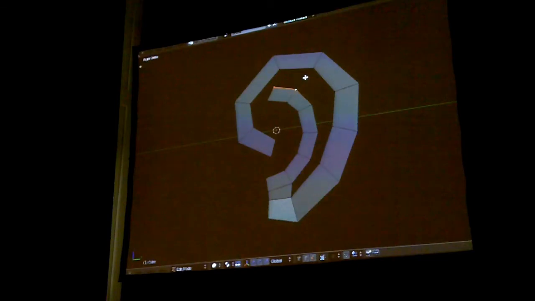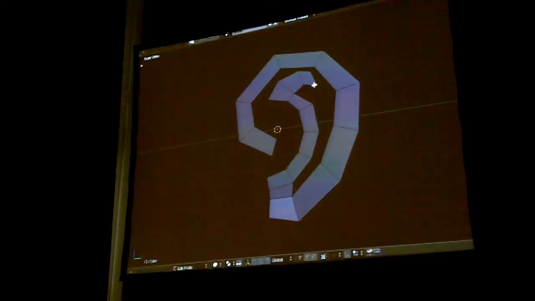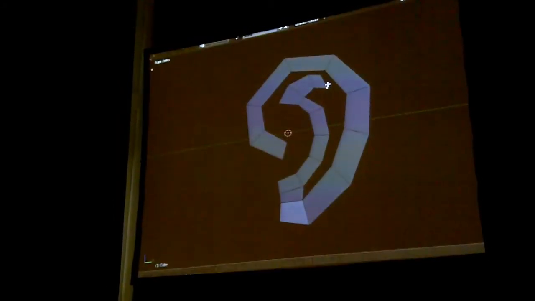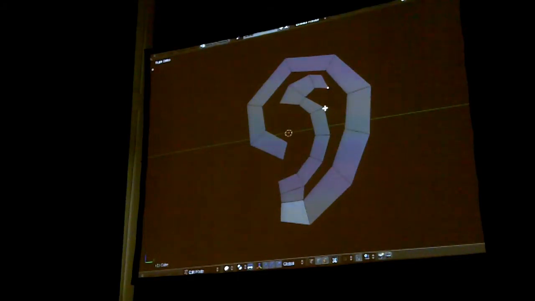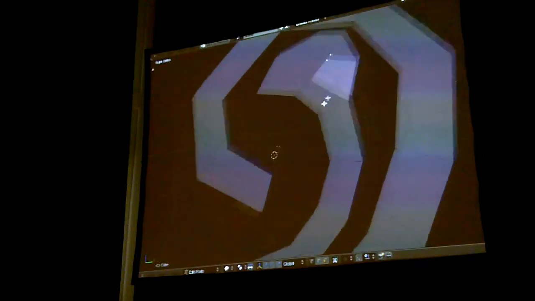So let's just take this out, and I'll maybe bring it out to right about here. This is basically going to be the outside edge of that ridge that I want. But you'll notice if you look at somebody's ear, that ridge kind of fades into this loop right here. So let's just fill that there. What this does is two things. One, it creates the diamond of sorts that I've been talking about. You see we got this diamond shape going on, but it also creates a pole, in this case a three-sided pole right here.